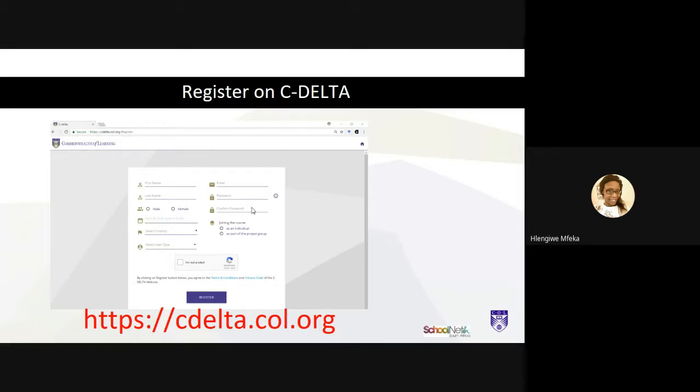You need caps, you need small letters, you need a symbol and a number. And if you don't follow this rule, unfortunately, when you click on register, it will take you back and indicate to you what elements are missing in your password.